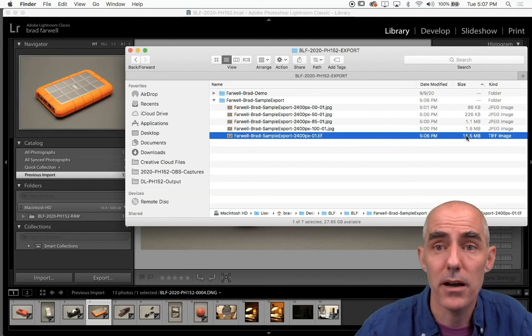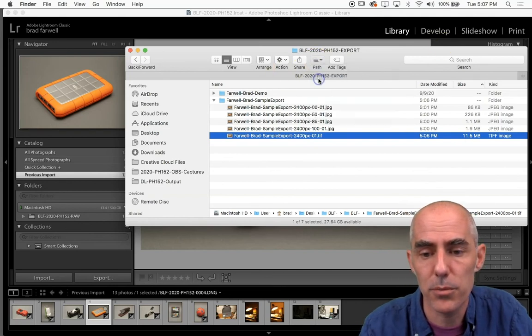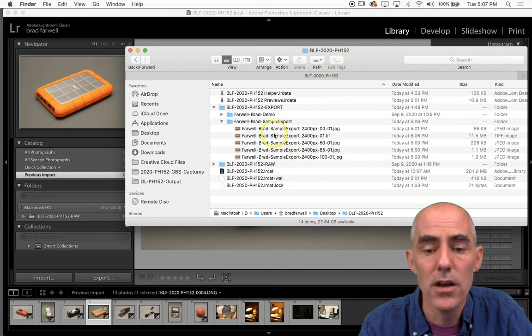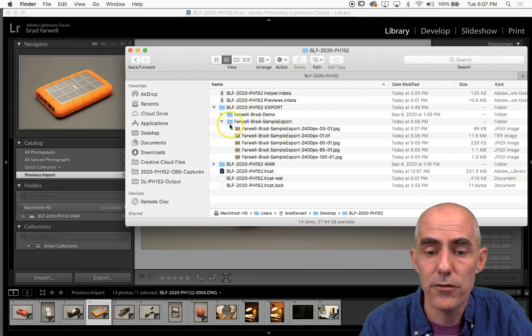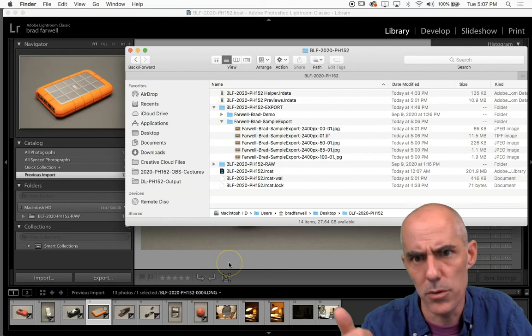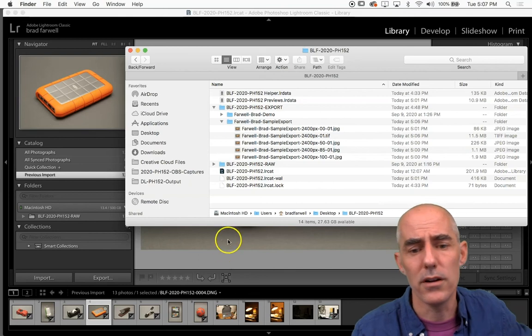So that is my brief thing on exporting. Again, remember, we want to make sure that we export to the right location, which is in that export folder, right? In the same folder that all of our Lightroom stuff is. We want to make sure that we put it in a subfolder that is related to what we're exporting it for, right? Assignment 1, assignment 2, grandma, social media, whatever it is.